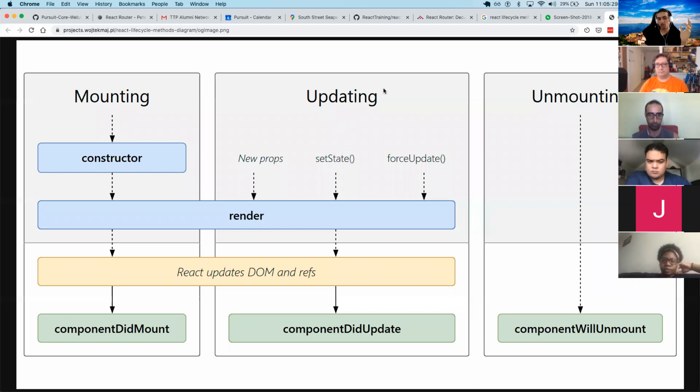It will set the state in the parent. The pet is saved in the state of the parent. The parent then passes that as props to the child, to the pet. And that causes new props to be detected. Then the child renders again. And then finally, we get componentDidUpdate.